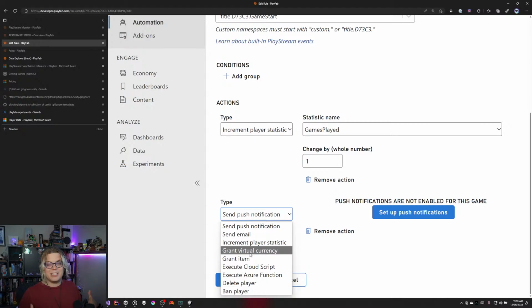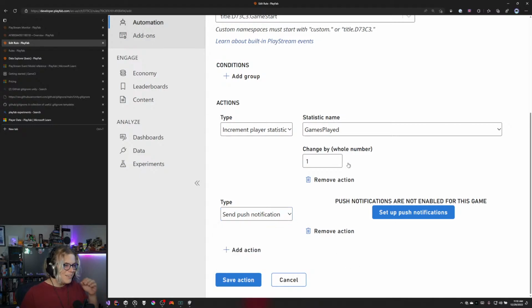We are going to be diving into things that I have not actually used before, so we'll see how that goes, but you can grant things like virtual currency and items to your players so that they can use those in game. You can also handle things like deleting and banning players, which I have never used this for, so I'm not entirely sure how the best way to use that is.